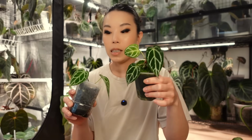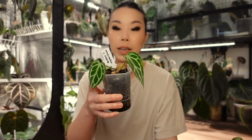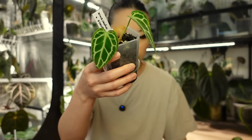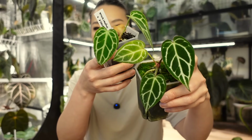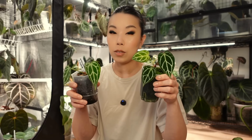And then this one was one of the stragglers. So when other plants were about this size, it was still seedling size, but eventually it did get going. And I thought the shape on this one was really cute. The next leaf after that looked very, very similar to this one. I think I kept this one because it was a little bit blacker. So this one currently lives in my tent and it's not very happy. This one lives in a dome. Not super unhappy, but not super happy either.